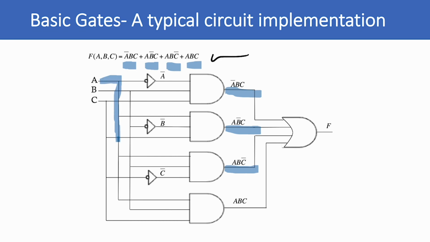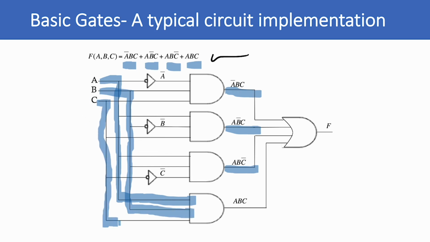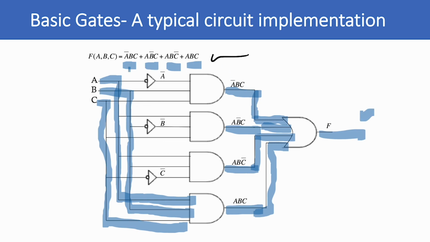Let's draw this whole thing out. So we have A, and we're going to connect to B. And then we're going to connect to C. And the output is A, B, C. Now what do we do with these outputs? Well, it's a sum of products, so we put them into a sum gate, which is an OR gate. So this OR gate is equal to A bar B C plus A B bar C plus A B C bar plus A B C. And so that's the function right here, which is the same as this function.